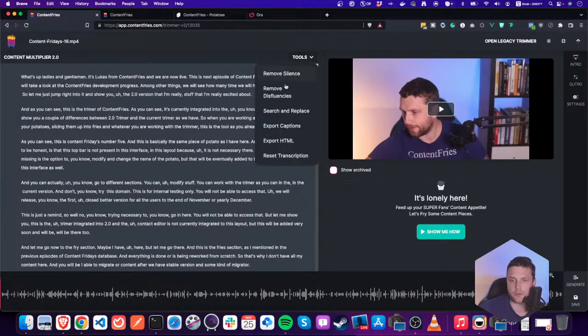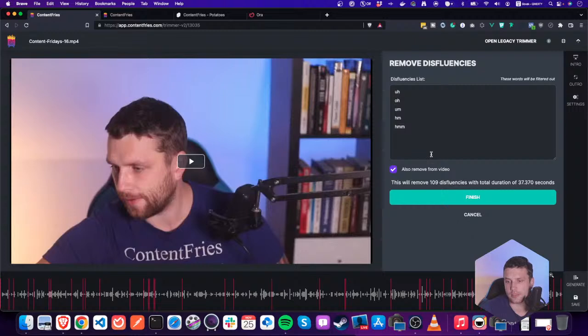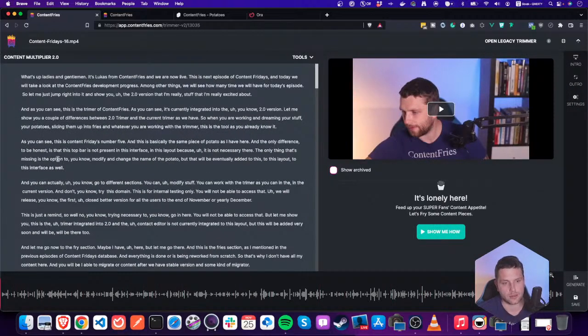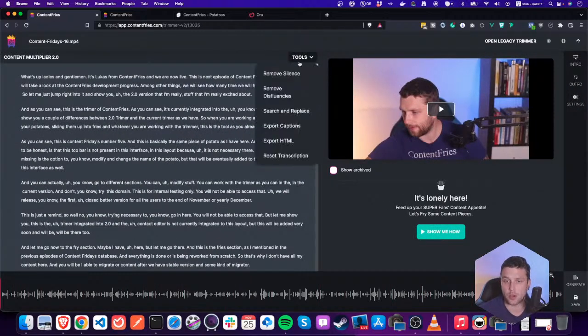You can also remove disfluencies the same way, and this works for English generated automatic transcriptions. But if you have a different language, you should be able to use this tool too, but not with these disfluencies right here. Instead, maybe I want to remove stuff like, for example, "you".